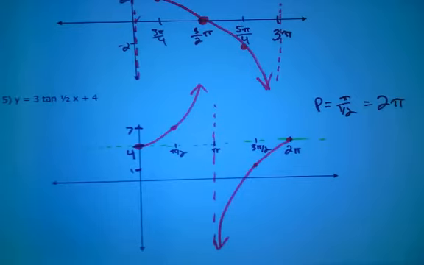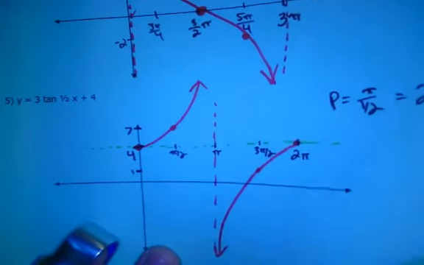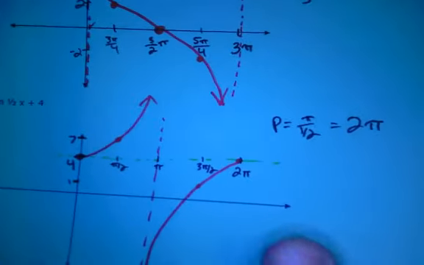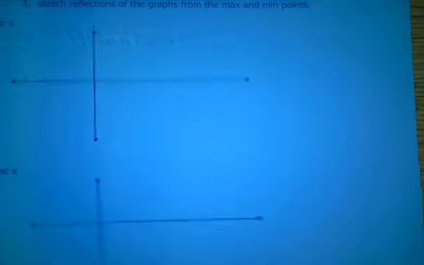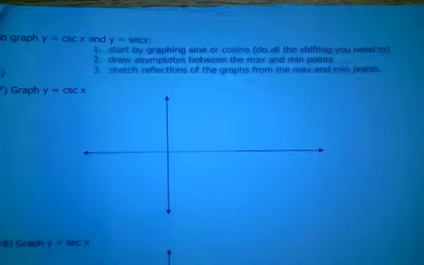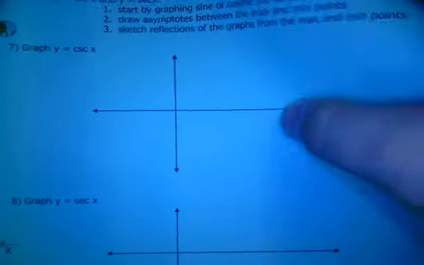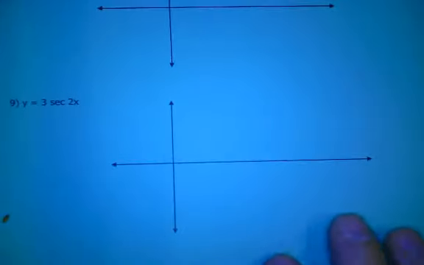How are we on tangent, cotangent? We're good? We'll get a chance to practice this, don't worry. See, we're almost done with the notes. Look, we're only 10 minutes. Got one problem left. Okay, so these are just the parent functions of secant, cosecant, and cotangent. We'll just go ahead and hit it hard right here. Okay?